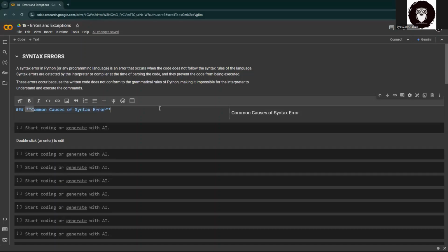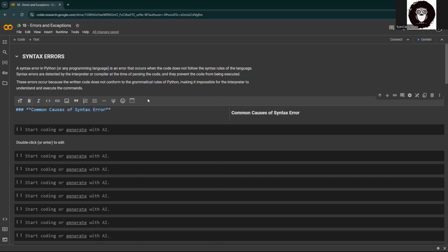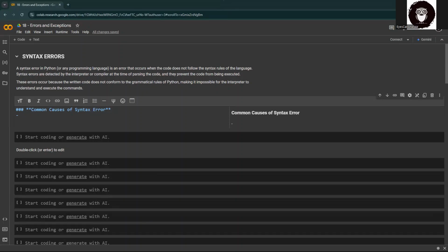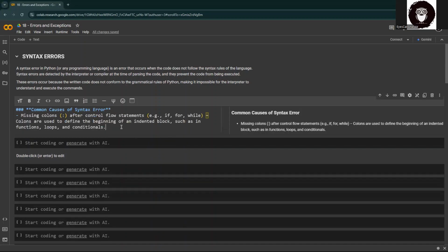The first cause that I see normally because of which you may get an error is a missing colon after control flow statements. As we know, for and while conditions need to have the colon placed at the end of the statement.